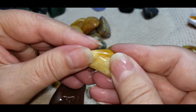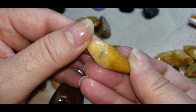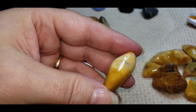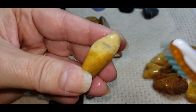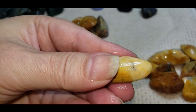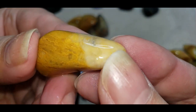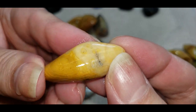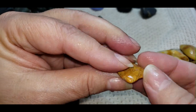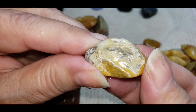This one's feeling very, very good now that I say that. But it does have a little right here that I want to work out. You can see that little pinprick hole, that really tiny hole, and it's got grit inside of it, so it's going to need to go more. And then this broke, so it has a rough edge on it. This whole surface is rough.